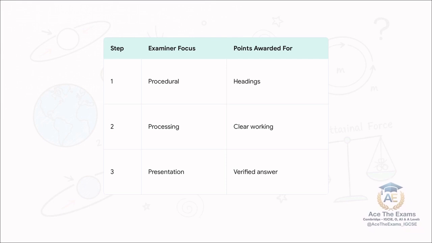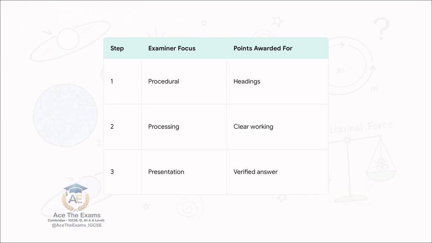Think back to our student Sam. If you just write the final answer like Sam did, and you happen to make a tiny invisible calculator error, you get 0 marks. 0. But if you actually wrote out v equals 2 pi r over t and showed your exact substitution of those numbers, the examiner can, and will, give you method marks even if your final calculation is slightly off.